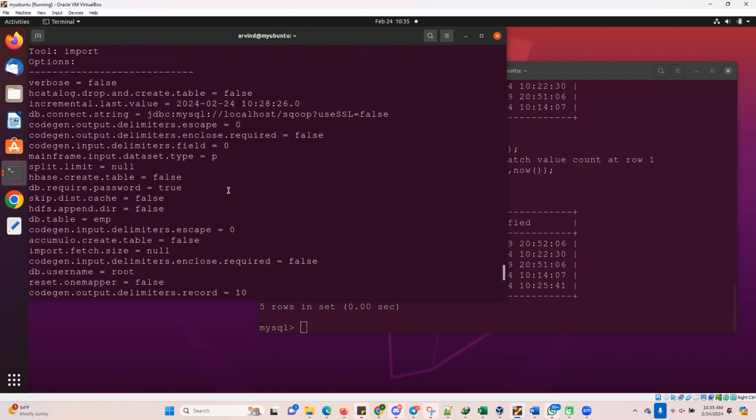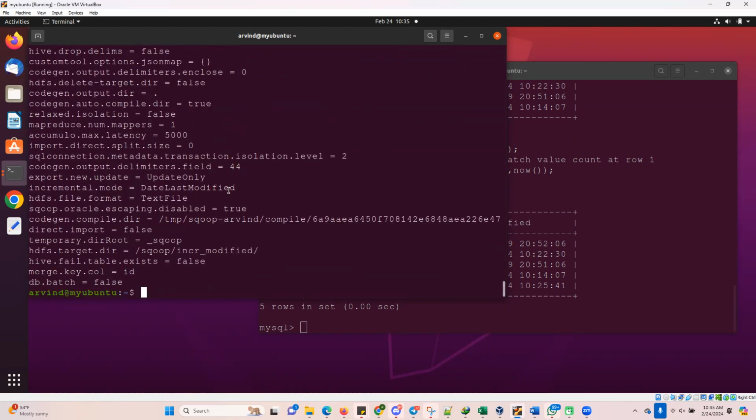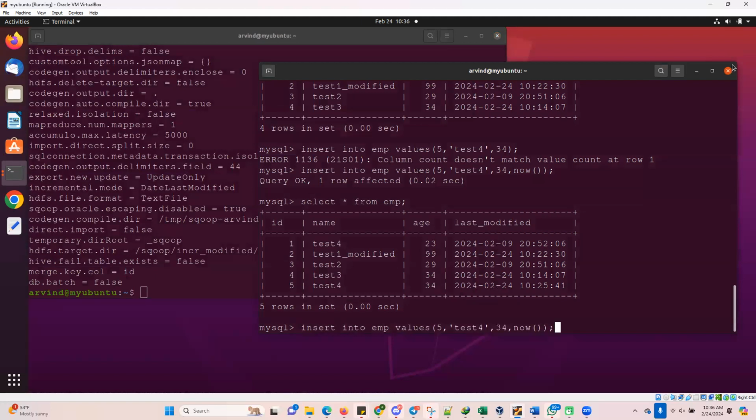Any question? So this is the basic. Arvind asks: every time when we load or update the data, after the first time, it will be the reducer only? Yes, it will be the reducer only. Only the first time it will be mapper. After that, you keep modifying. Let's see if I'm just adding a new record only.